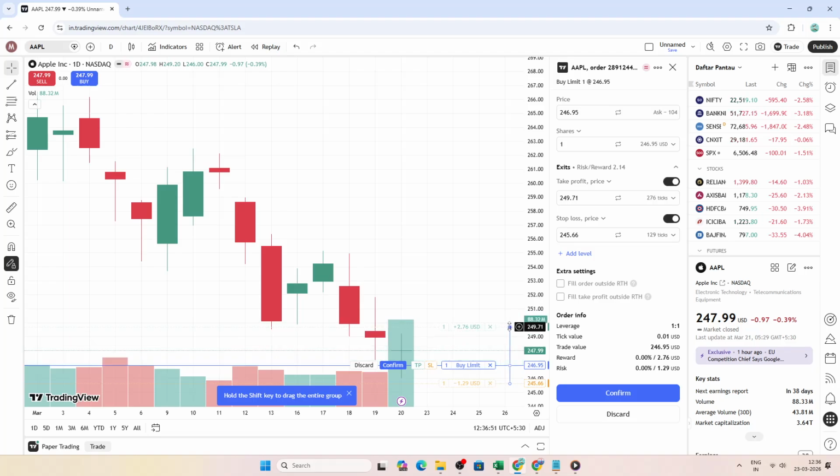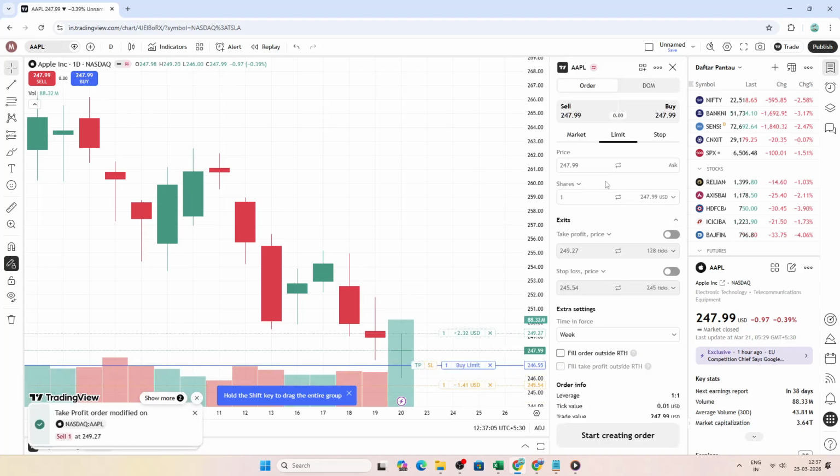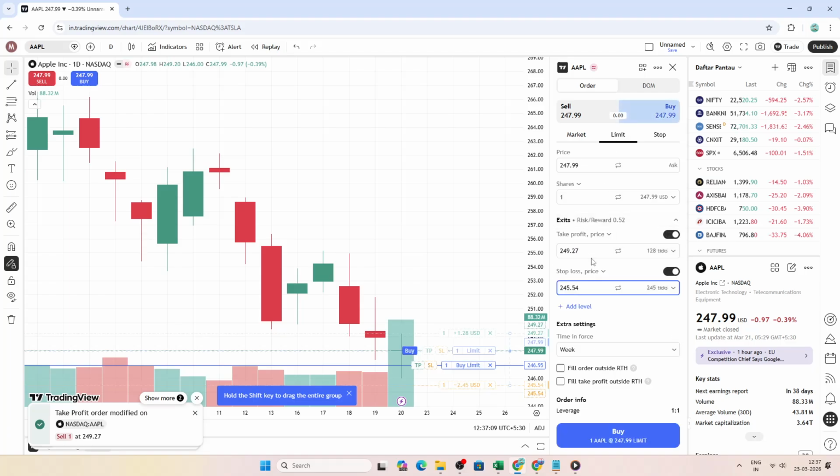If you prefer a more form-based approach, open the trading panel at the bottom of the screen. Navigate to the Orders tab for working orders or the Positions tab for active trades. Click the Edit icon to adjust the price, quantity, or your stop and target levels. This is helpful when you want to change multiple fields carefully and confirm everything before you apply it.